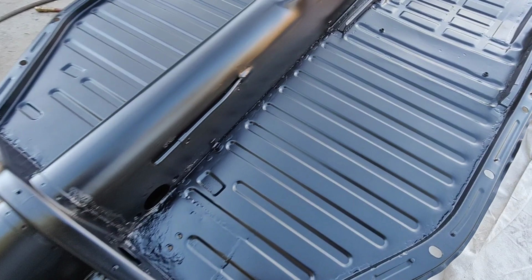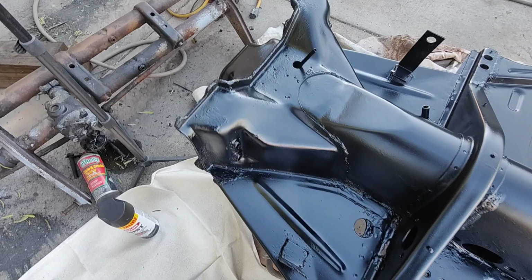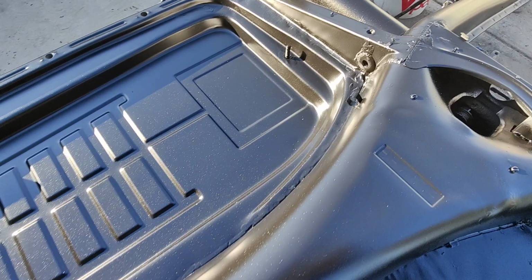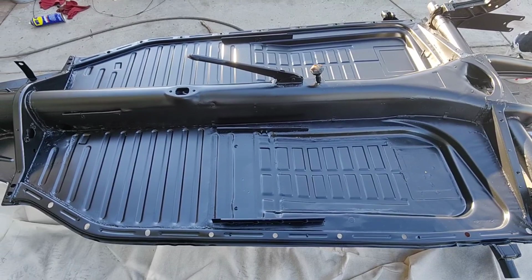All right, check this out now. Nice, beautiful satin. No shine. Yeah, that's looking good there. Hides everything, and protects it really good too. Well, that's it. Overnight, we still got to wait a touch, it's still kind of sticky. Got a couple more hours before that thing can be moved. By tomorrow, it'll be perfect.